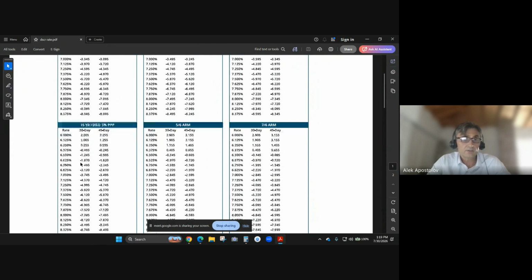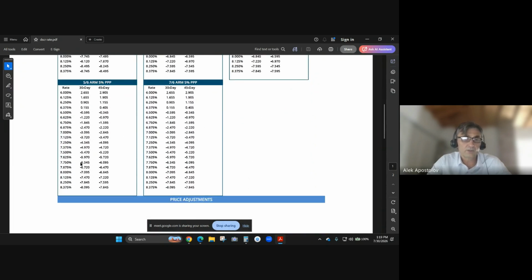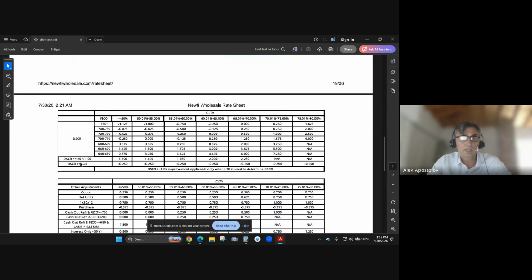Now, there are always adjustments, like personal and loan level adjustments, meaning it depends where the FICO is, right? If the FICO is higher, you will get more credit. If the loan to value is lower, you will get more lender credit. And vice versa, if the FICO is lower, you see in this case, the borrower will need to actually pay an additional 7 points to get that same rate. So that rate is going to go a lot higher for someone that has 640.